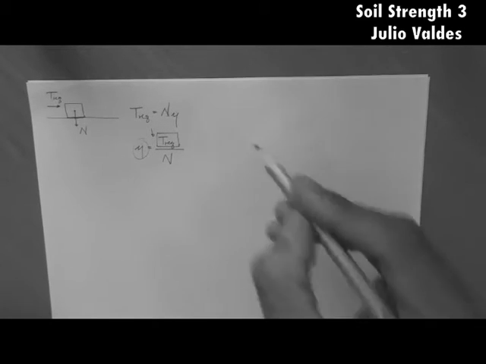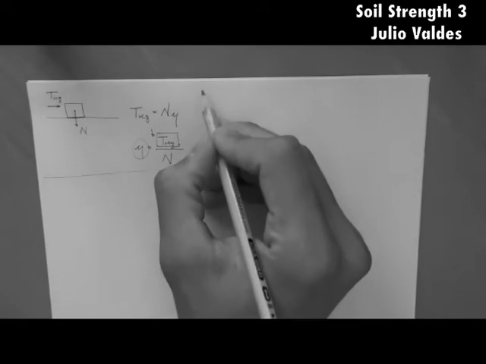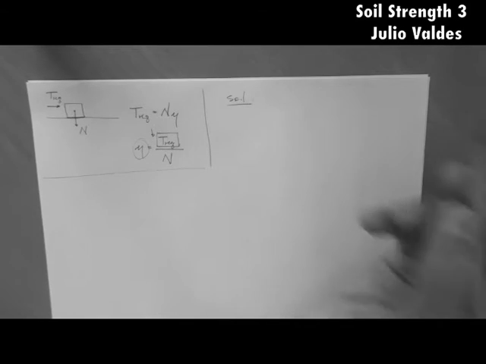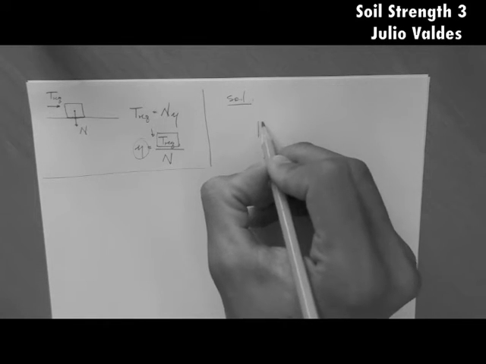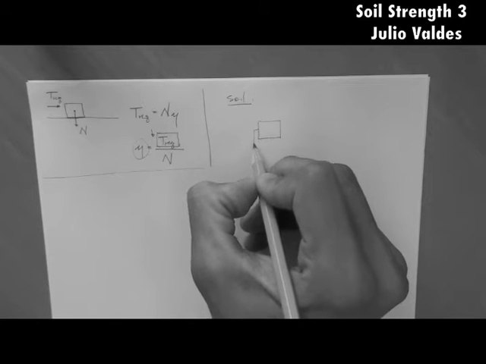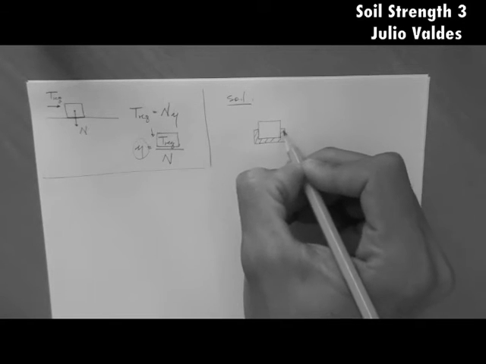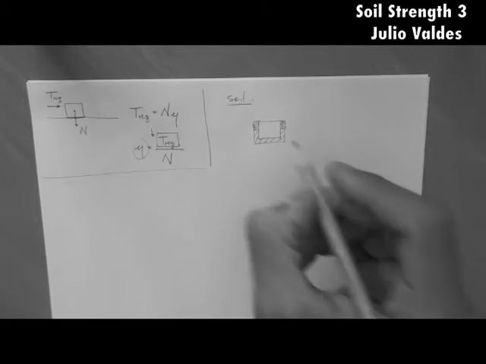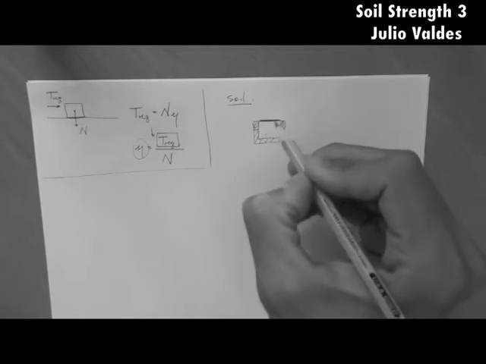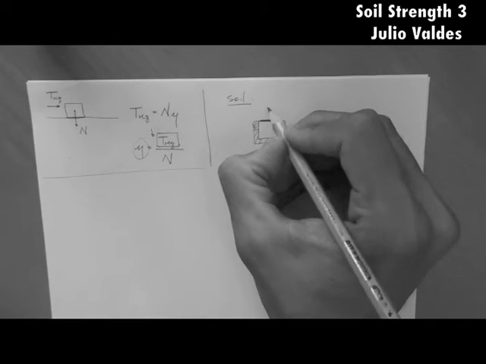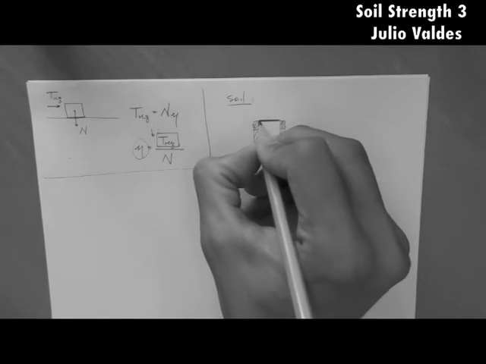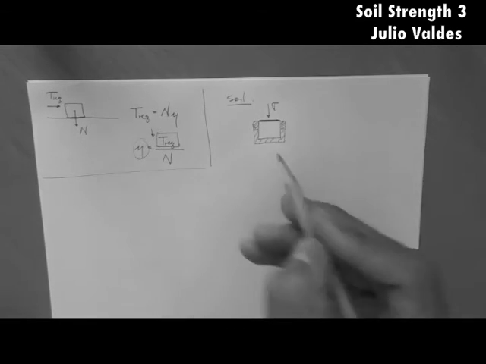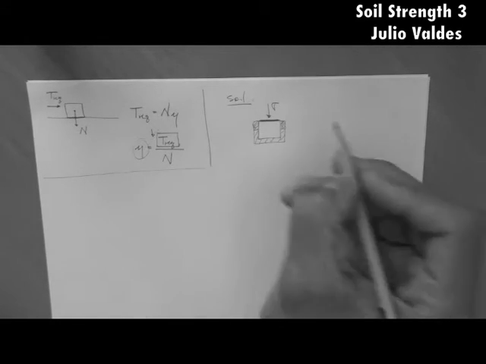Now, this is the case of a solid block or an object on a plate, right? For soil, one way to do this is to take a specimen, place it in a direct shear device where the bottom, let's say, is fixed, the top is free to move, right? We apply weights to the top of the specimen, and that weight divided by the cross-sectional area over which that weight acts is equal to the normal stress, sigma, right?